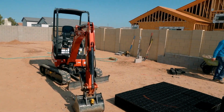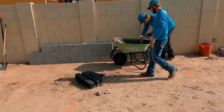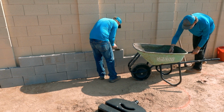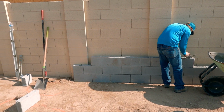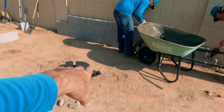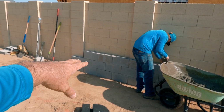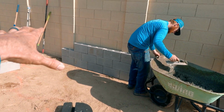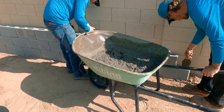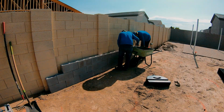So we've got our machine back here. We've got our layout done. We've got our wall going in. So what we've got is 3 courses high, gives us about 24 inches high. And we'll add a little bit more to the top of the waterfall, but it's staggered because we're gonna have our water coming out of that spillway right about where Blake's standing and come out this direction and then start coming downward. So we've got rebars in these cells. The guys are filling up the cells with concrete, and then we can start digging this out, throwing our dirt back here and start building up.